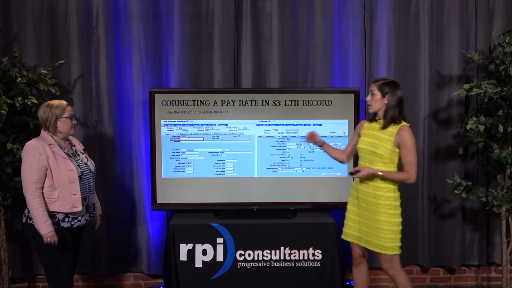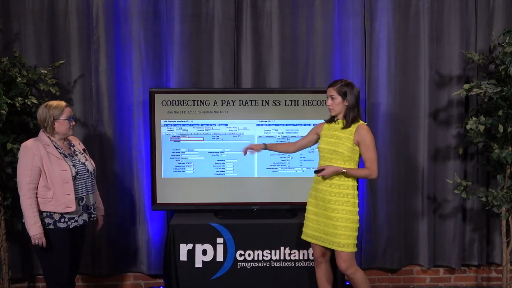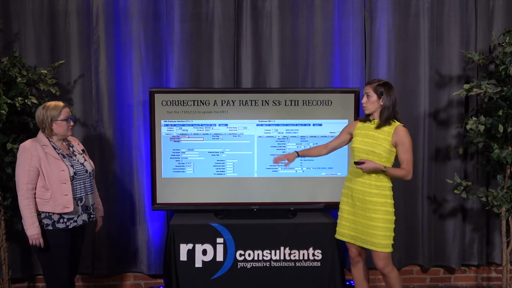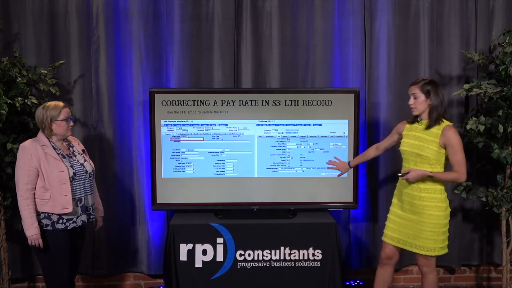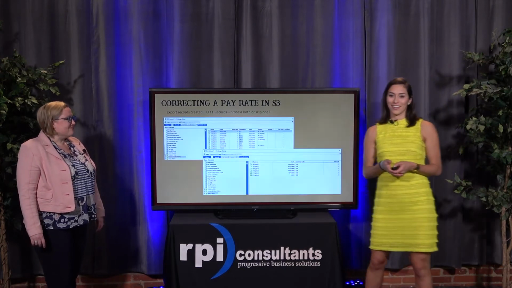So then on the S3 side, we're following the same action that Janna has corrected over to S3. Because it's just an update, this is the LT11, we can see there's no reason code coming in here because it was just an update to the record. But once the LT111 or 101 is run, the correct rate is coming in on the HR11. So beautiful, all fixed, much better.